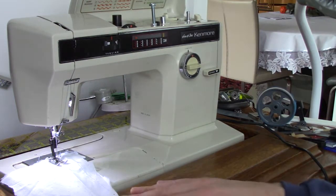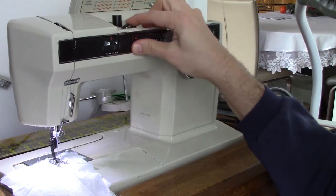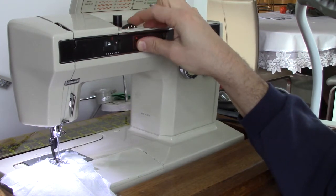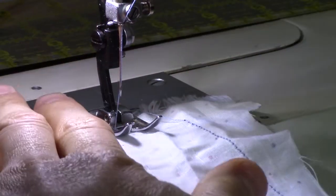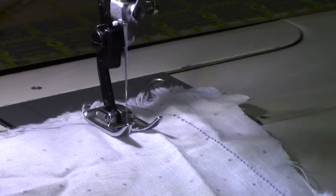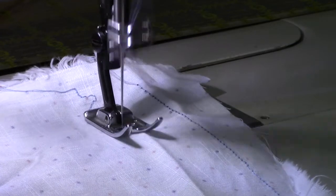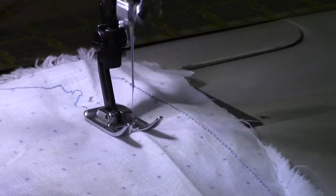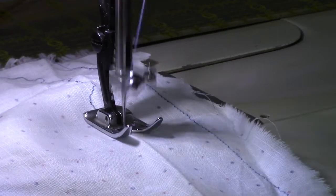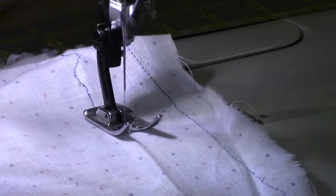It's perfectly good. And if it's stitched with zero, it hasn't moved the needle at all. But what you'll notice now is as I move this, the needle goes from the left normal straight stitch position all the way over to the right. So as I increase the width and do it in big jumps, you can see I get everything from the left to the very center to all the way to the right. This is a lot more movement on this side. I can get every position in there as well. So if I actually want to sew in perfect center, I just leave it to where it's just slightly more than one on the stitch width knob, and that gives you exact center, perfect center.